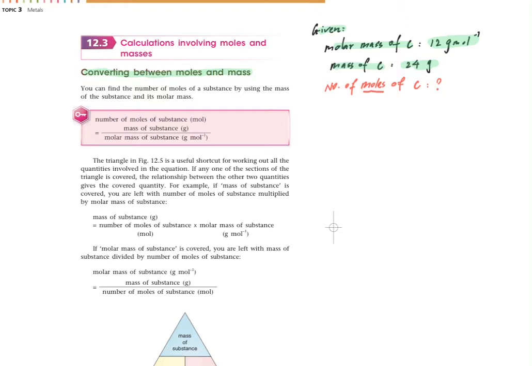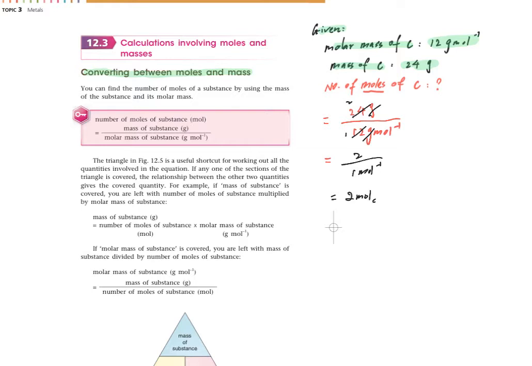So the number of moles of carbon is equal to 24 gram divided by 12 gram per mole. For 1 mole we have 12 gram, that means how many moles in total do we have. In this division, gram and gram cancel out, and then 12 goes into 24, leaving 2 over 1 mole to the power negative 1. Then the final answer should be 2 mole.